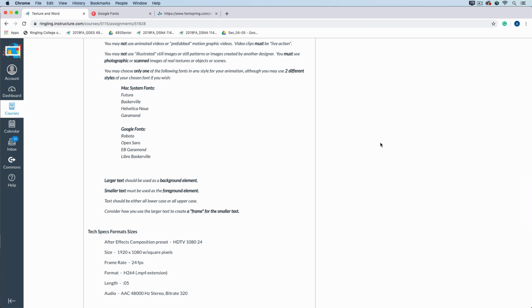But these fonts, unfortunately, are not included on the PC, which creates a pretty big problem because then if you transfer from using the MacLab to your PC, it'll default and you'll notice that the type looks incorrect. So we recommend, if you're moving from the Mac to the PC, to use Google Fonts.